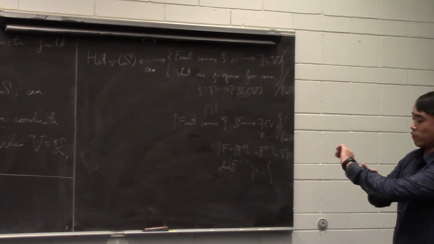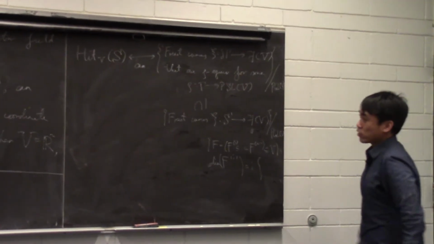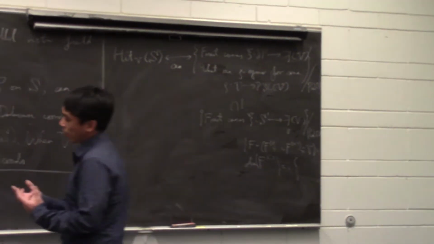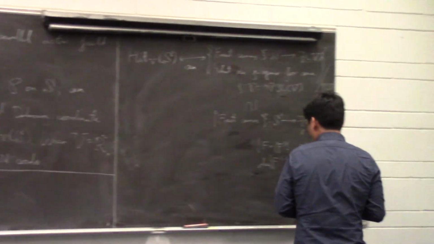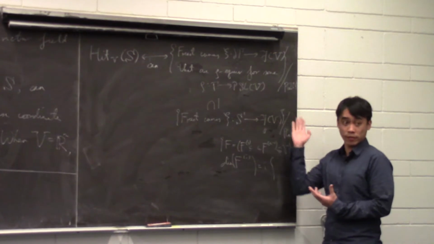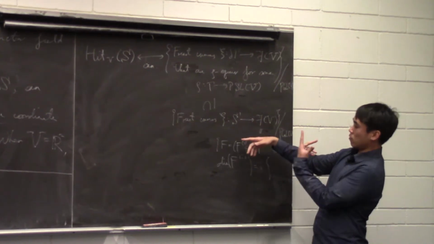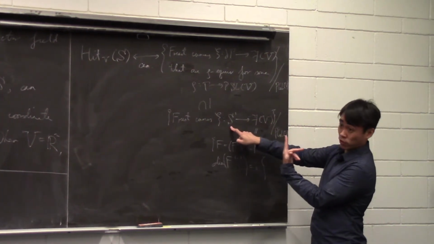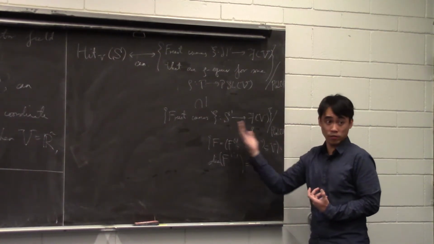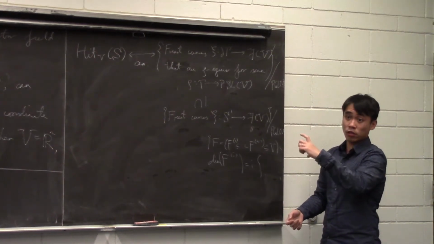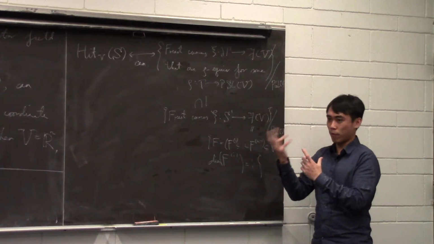And maybe in a few seconds, let me tell you in broad strokes what you need to do. First, the way we do it is we give a geometric description of these parallel flows. You first define flows on this space, a family of flows, in the following way. First you pick a triple of points on the circle, and for that triple of points I specify a particular kind of flow on the space of Fuchsian curves. And also, for any pair of points on the circle, I define a particular kind of flow on the space of Fuchsian curves.